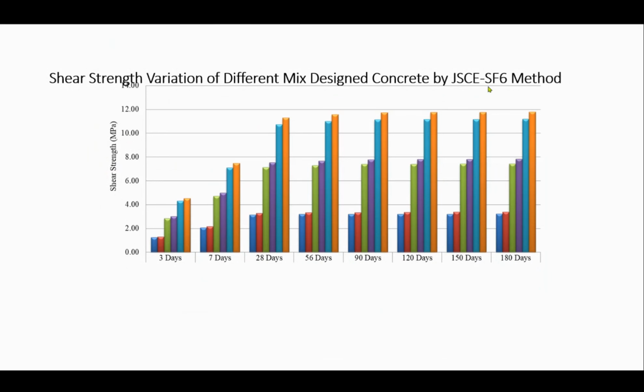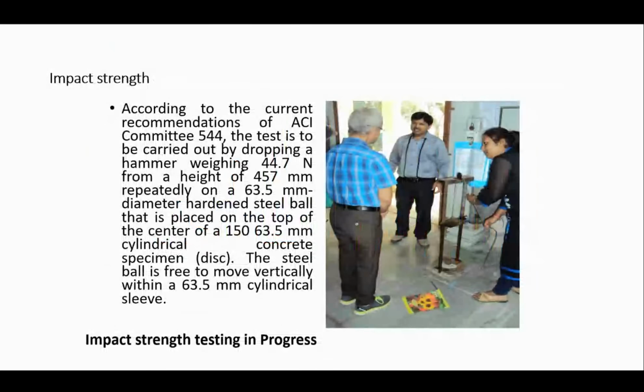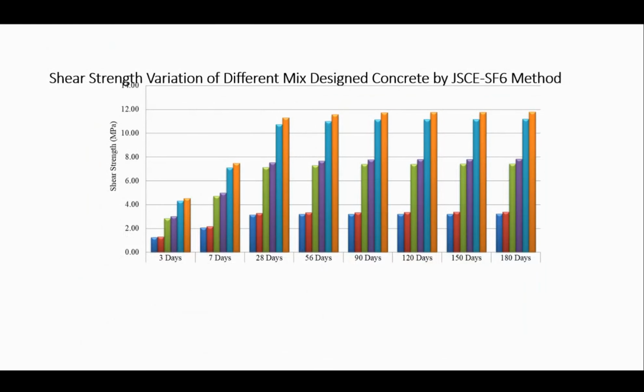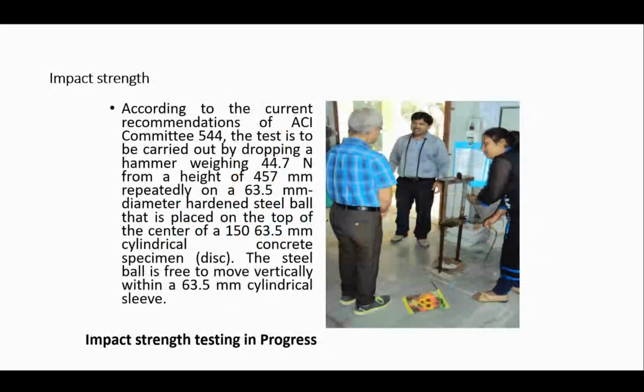And there is another, Japanese method. In the Japanese method, there is another assembly. That assembly I didn't mention over here, but compared to the Japanese method, our Indian method is easy to follow, easy to maintain, and we can get results easily. So we checked shear from both methods, and we got good results for our waste replacement. So we can say that yes, steel industry waste is feasible for shear strength too, right?